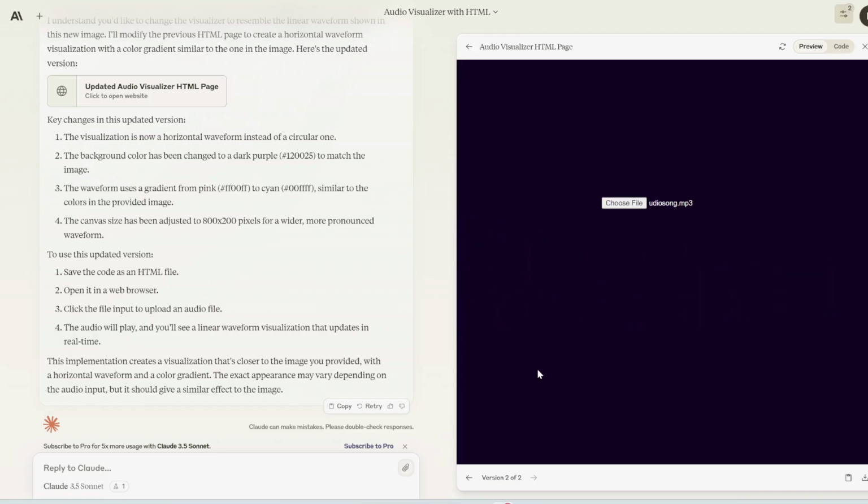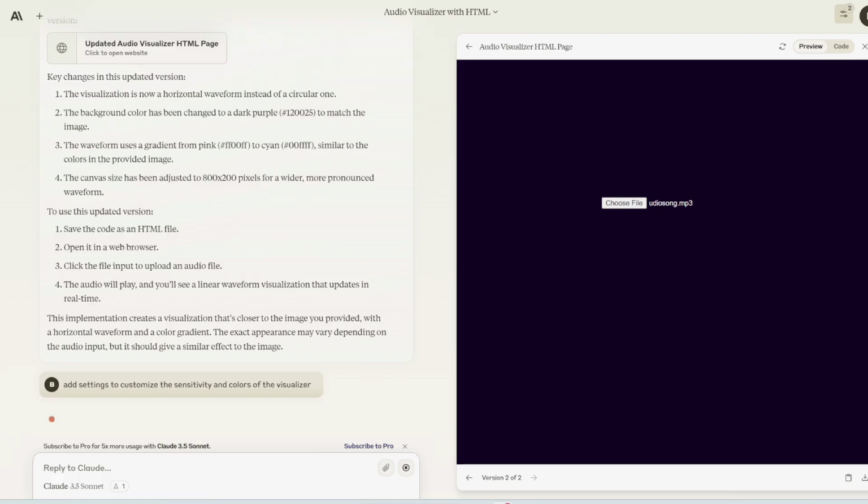And here we have a visualizer. This doesn't look exactly like the image I uploaded, but the shape and colors do match to some extent. Very nice. So next I'm going to write, add settings to customize the sensitivity and the colors of the visualizer.